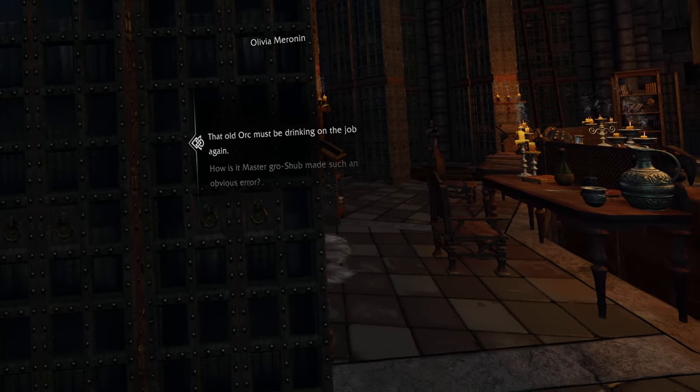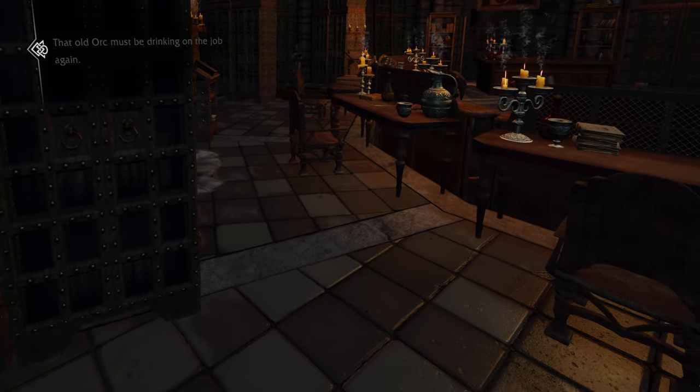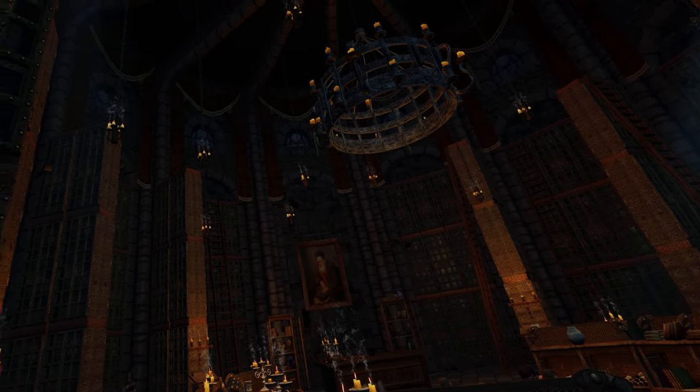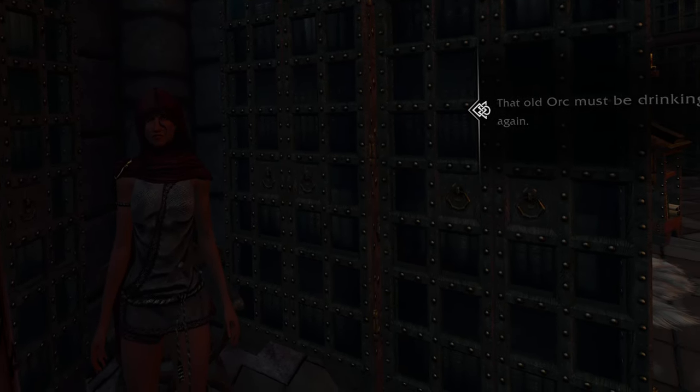That old orc must be drinking on the job again. It's unlikely mead had anything to do with it. Although, I agree with your assessment that spirits of any kind have no place in a library. It's more plausible that Urog failed to see the merit of a controversial theory, and in defiance made the text available to anyone.